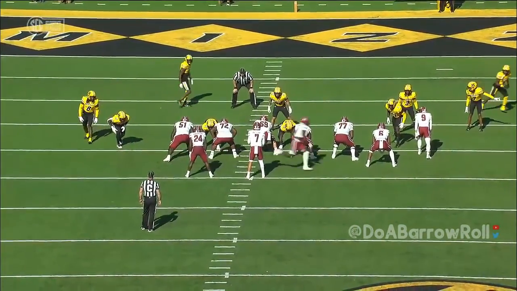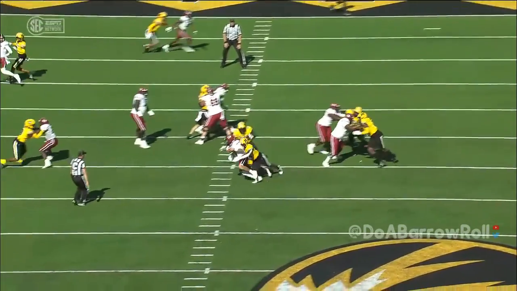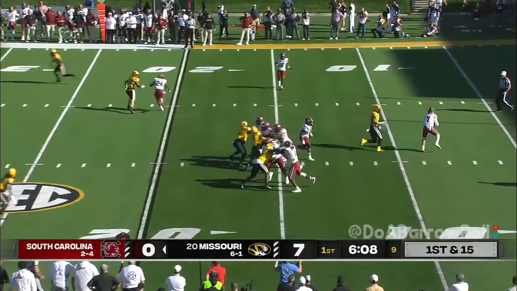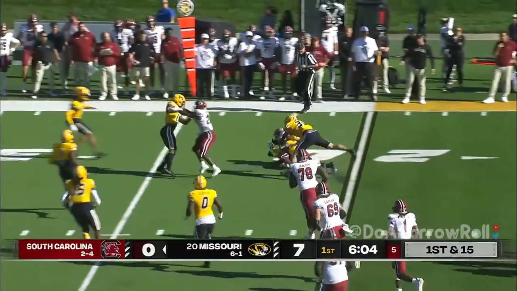So far, Missouri's found ways to get pressure right up the middle. You get a linebacker blitzing right in the A gap, just at 5% of the dropbacks. That's highest in the conference. Look to Brown, Rattler's pressured again. The throw goes to Marion Brown, and he's going.